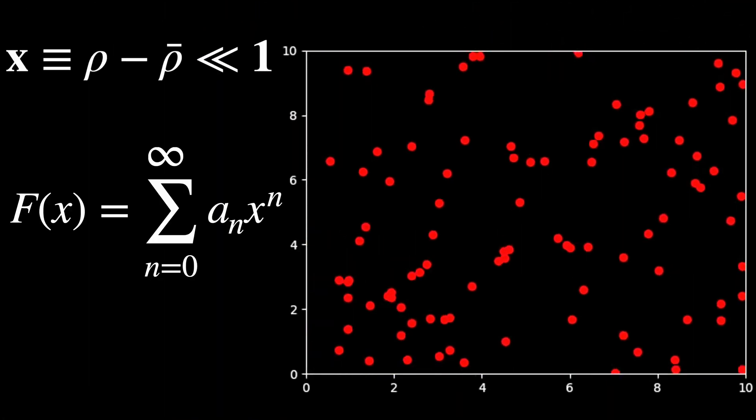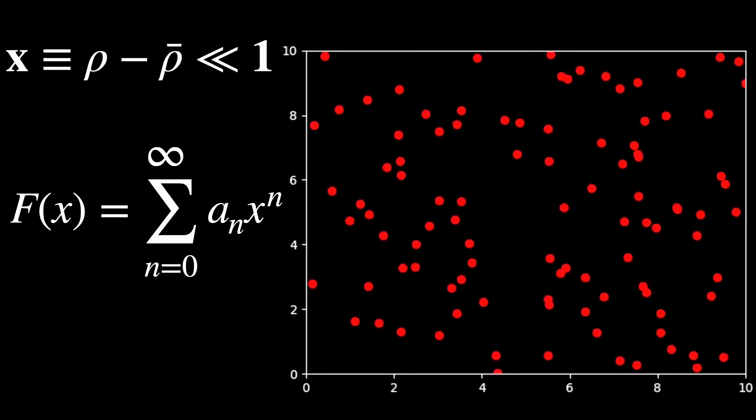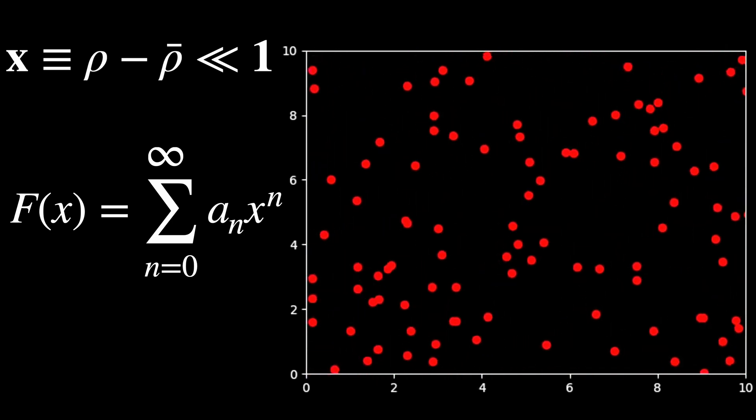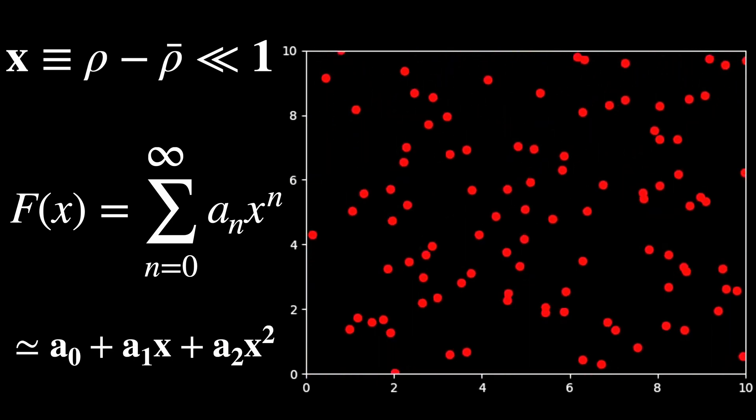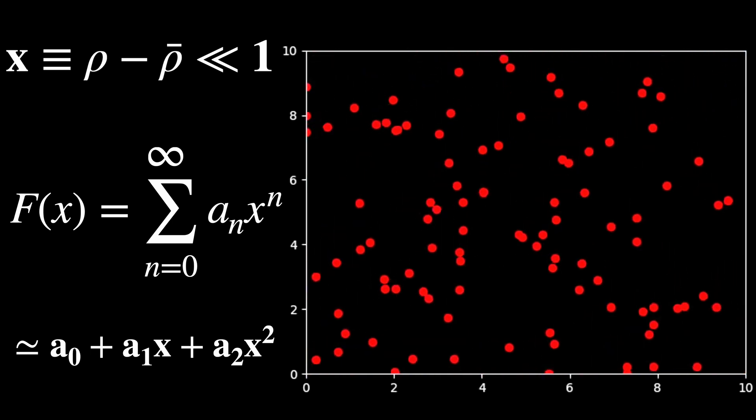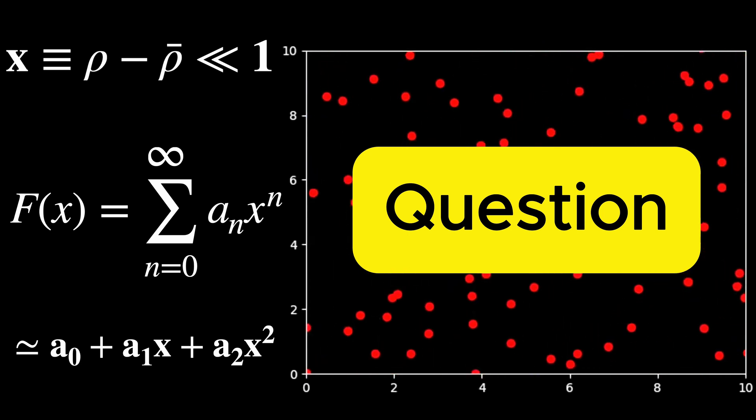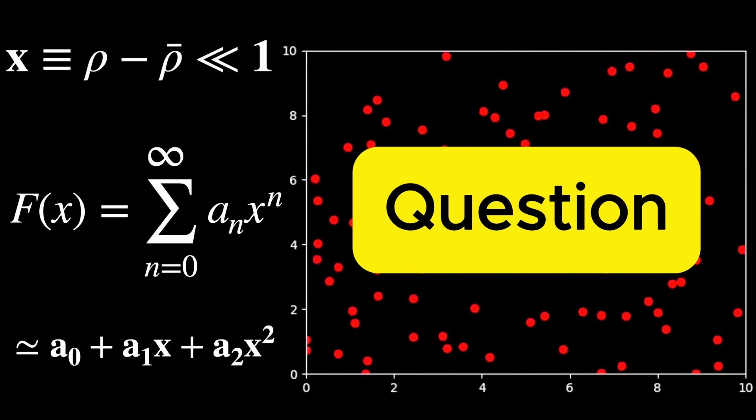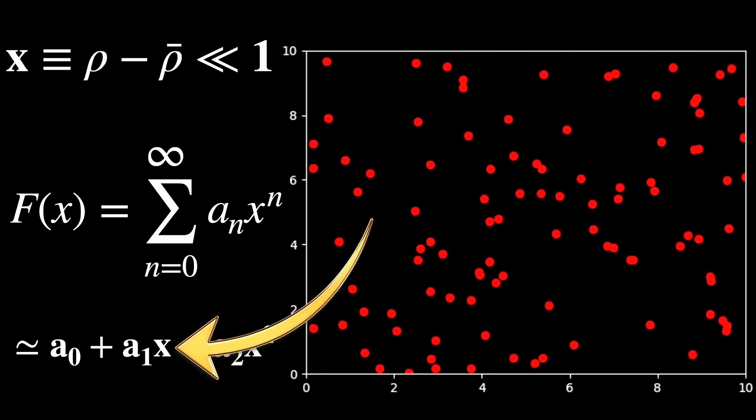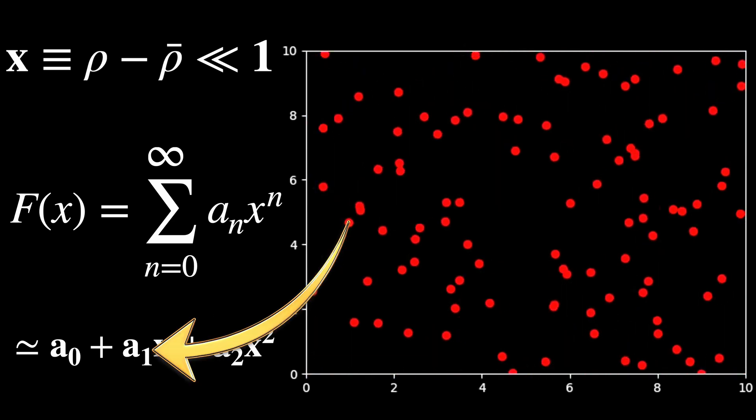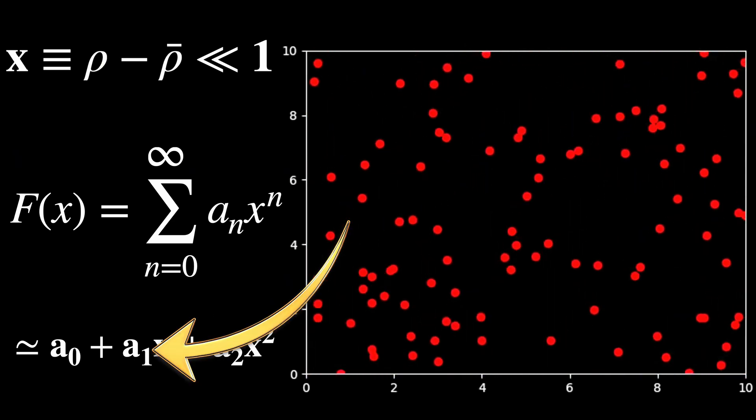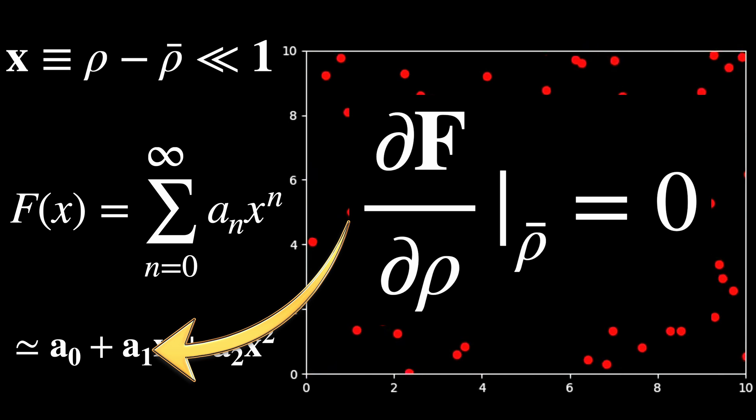Therefore, if I wait for a while to make sure the system is in a steady state, I can define the x variable to be the density minus the mean density, and this variable will always remain close to zero. Now if I expand the effective free energy around the mean of the density, the second order term will be the most important one and higher order terms will have lower significance. Question: why is the second order term the most important one? How about the first order term? The answer is that in the Taylor series, the coefficient of the first order term is equal to the first derivative of the effective free energy at its minimum, and we know that the derivative of a function at its minimum is zero.